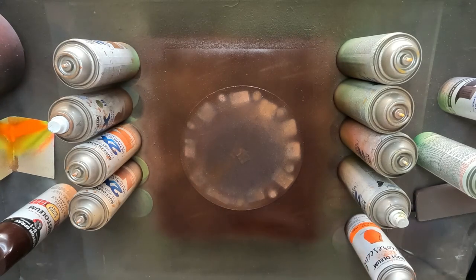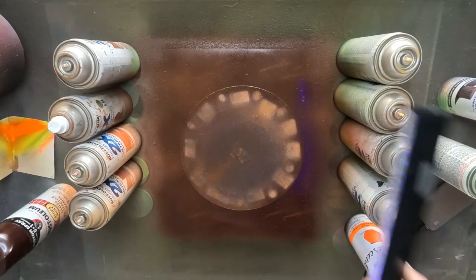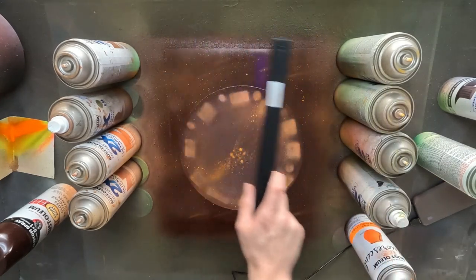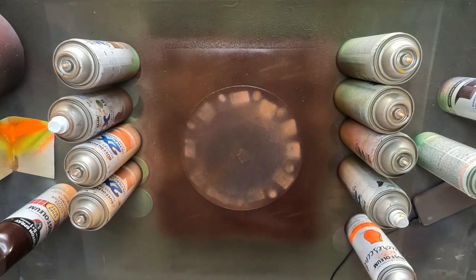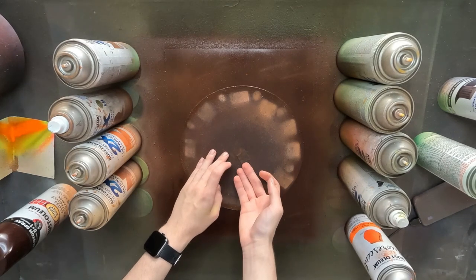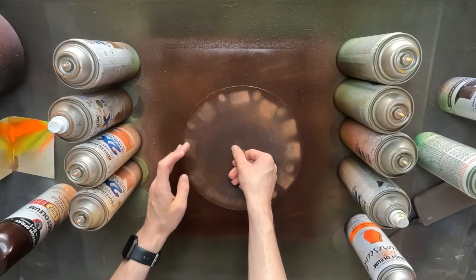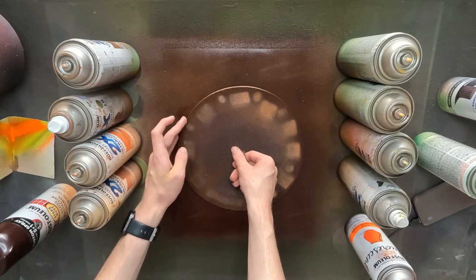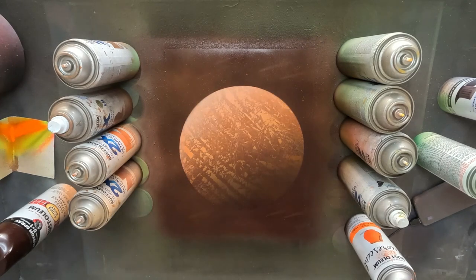I'll use the black light right over here just to show the stars and comets, just in case I need to change anything. The comets are a bit faint, but that's fine. The main attraction is what's being covered up right now — this of course is the grand reveal, my favorite part, and I think yours as well. This will show the end of the painting, a make or break moment. There we go — went off without a hitch.